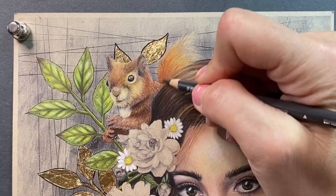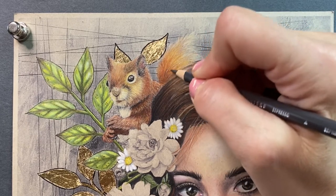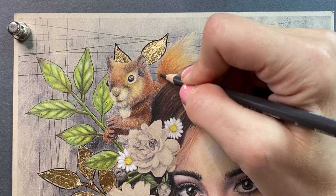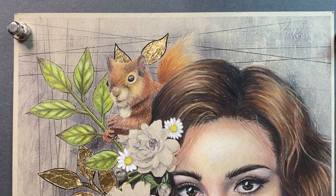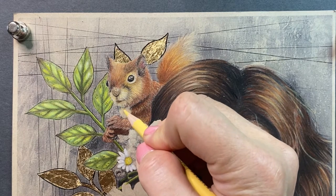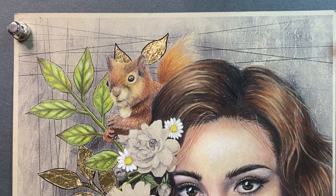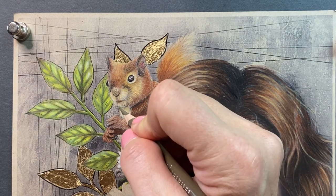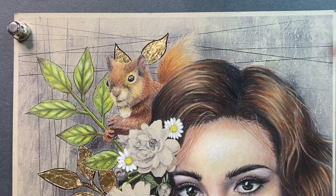All right, and I'm gonna do some espresso down low here. Okay, that's not too bad. Let's try sand under the chin. I want a shadow there, but I don't want it to be a dark shadow. I want it to be a very light shadow. So maybe, I don't know why, but I'm gonna try this sandbar brown. Sometimes you just get a vision of, oh, that might work. Yeah, that worked. Okay, good.